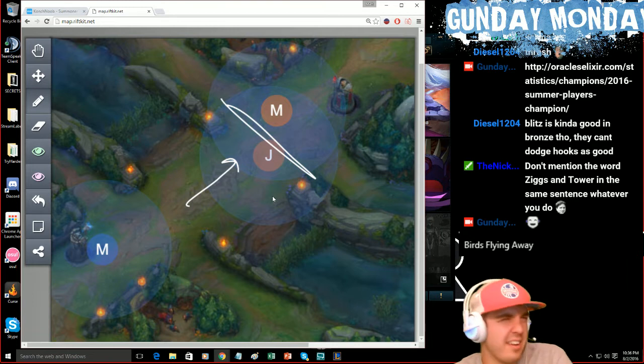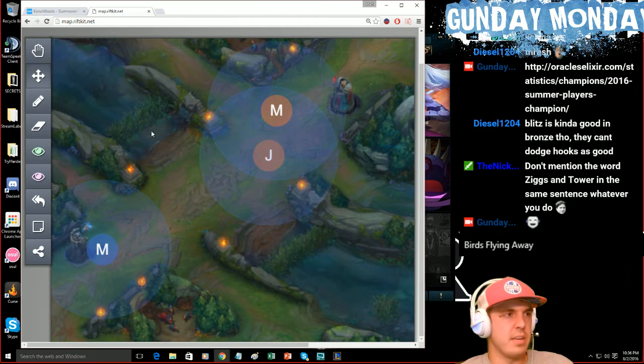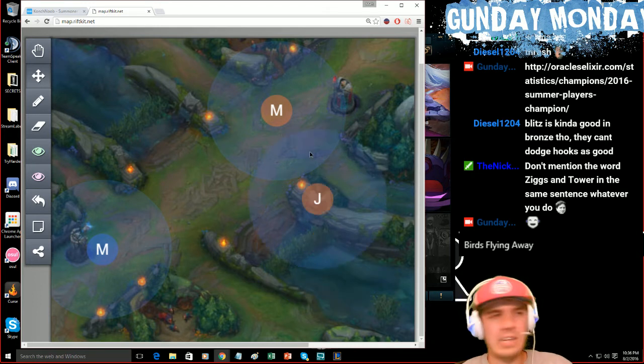Do you get what I'm saying? Yeah. There's some other goofy tricks you can do, like make the minion wave focus you for a second and then go into a bush, and then they'll lock onto one minion instead of three, and that'll push the wave faster towards you. So there are ways to manipulate that.